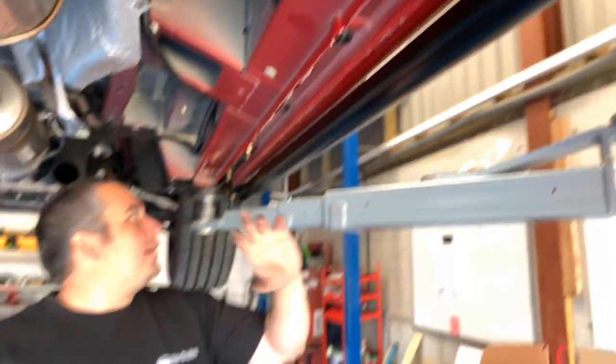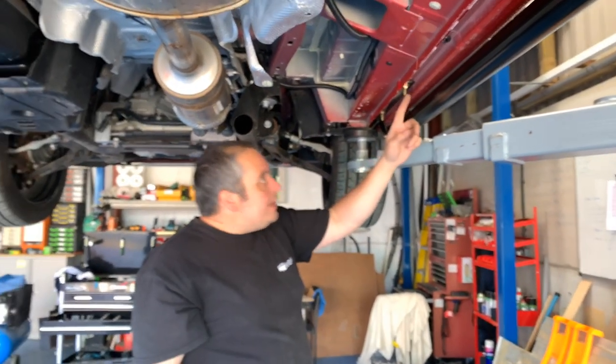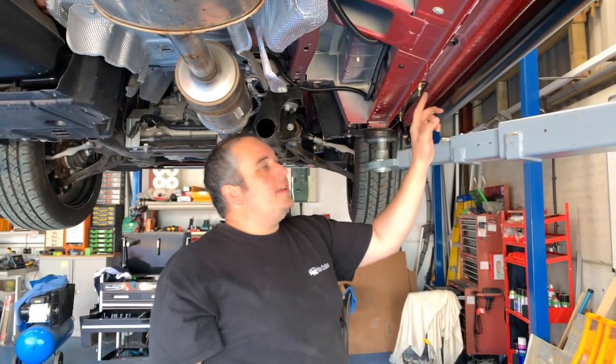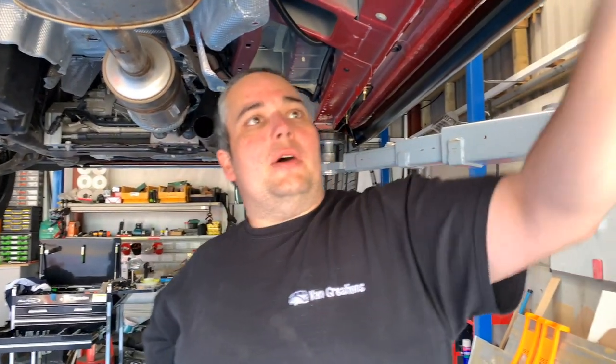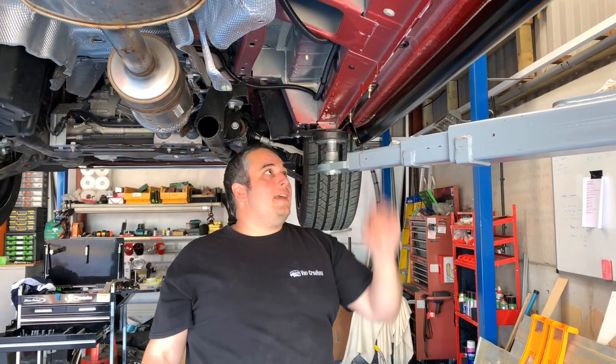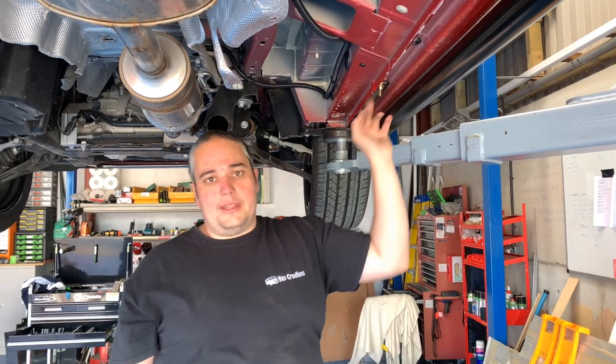When we put the trims back in a minute, we'll need to cut out round these bolts. So you just want to cut your under trays nice and neat round any of the bolts that are sticking down through the bottom of the van. So we'll move on to the passenger side, get that done, and then we'll put the under trays back on and drop it down.